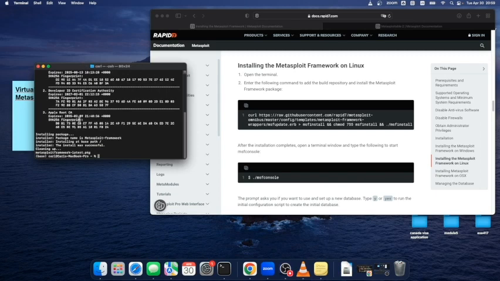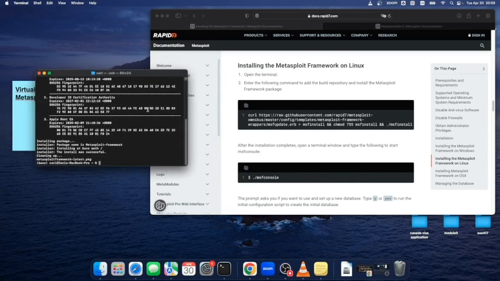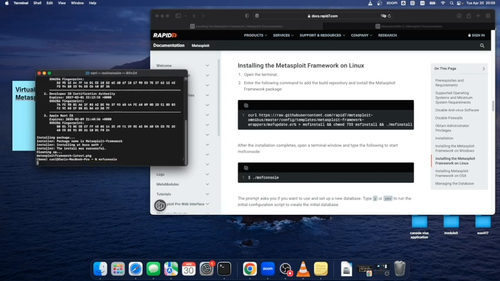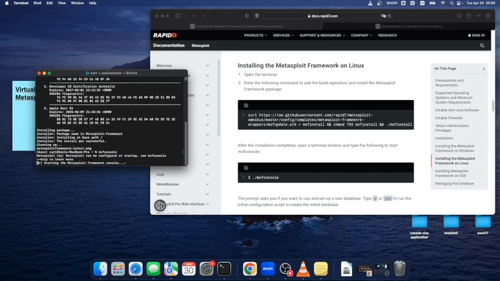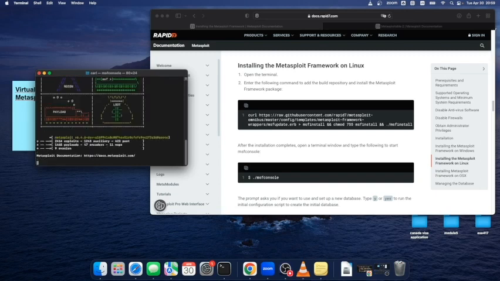So your terminal should look like this when the Metasploit framework has finished installing. It should say that the install was successful, and the command prompt should prompt you to enter a new command. So this is installing the Metasploit framework. We can simply verify that the installation has been successful by running the msfconsole command. And now the Metasploit framework is starting up. So this is to verify that the Metasploit framework has been correctly installed and is up and running. So our first step is done.